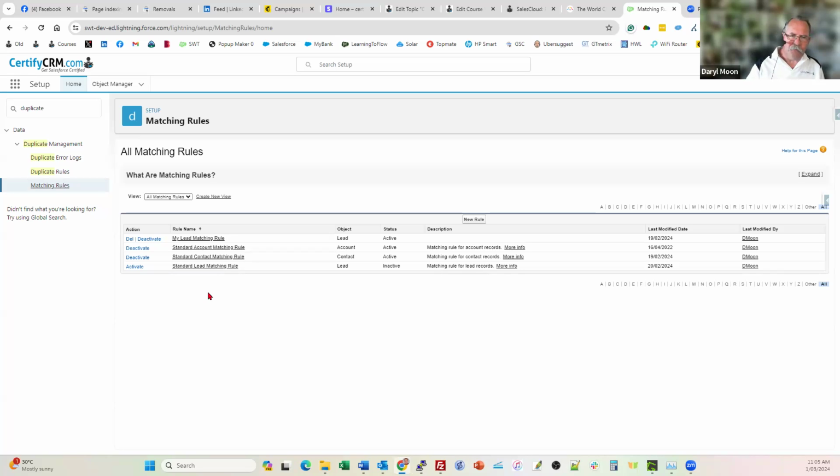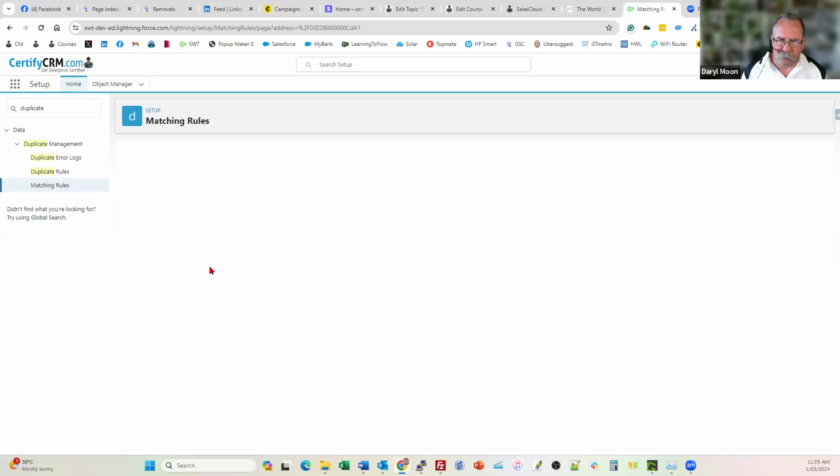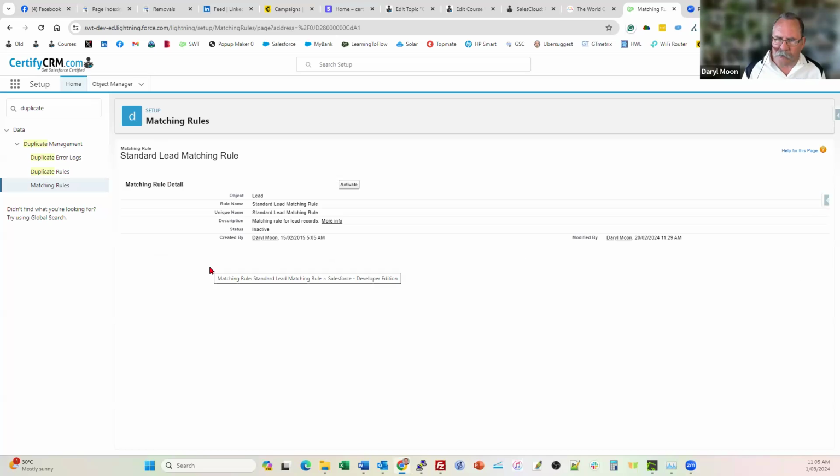The second half is the duplicate rule, and that says if the match is triggered, what do we do? Okay, so step one, let's look at the matching rule. And our standard lead matching rule, you notice mine is currently inactive, looks like this. Because it's a built-in one, we don't actually see the detail of what's inside it.